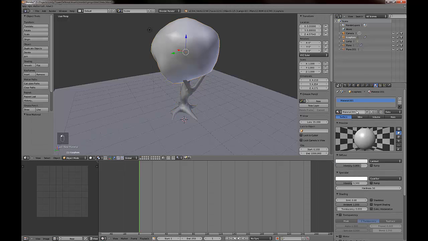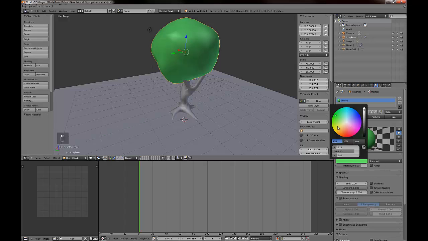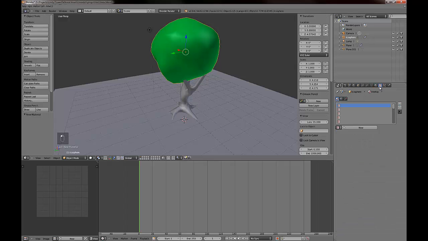So I'll just make a material for this. I'll just call that tree top. I'll make the base color for it green. That'll do. And I'll add a texture.